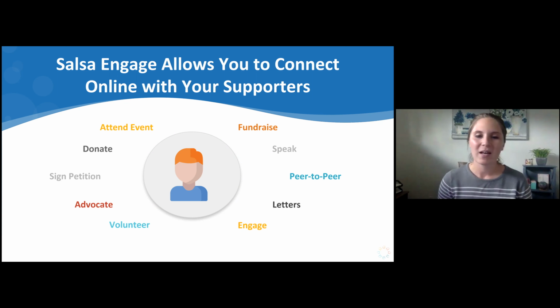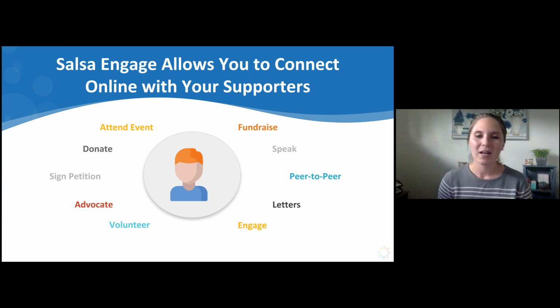And so in that middle column there, what we're demonstrating is which fields are being passed back and forth or one way. Online activities that come through Salsa Engage are synced with campaigns in Salesforce. Online donations are synced with opportunities. New supporters are both ways. So if you add a supporter in Salesforce, it will get added to Salsa Engage, and the reverse is also true.